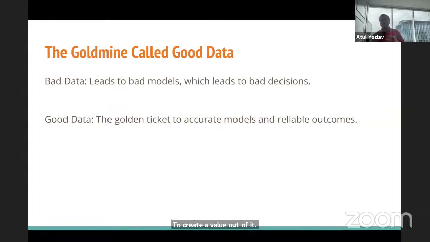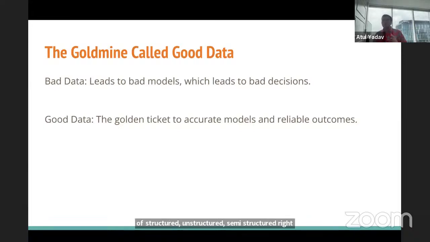So the definition of data is that data is information. It can be in any format. It can be audio, video, or file formats like CSV, TXT, XML, JSON, and whatnot, PDF, Word document, and whatnot. So data can be in any format. It can be in the form of structured, unstructured, or semi-structured.